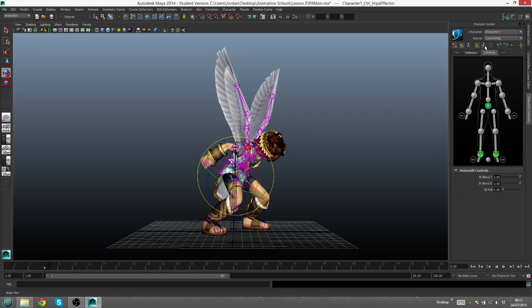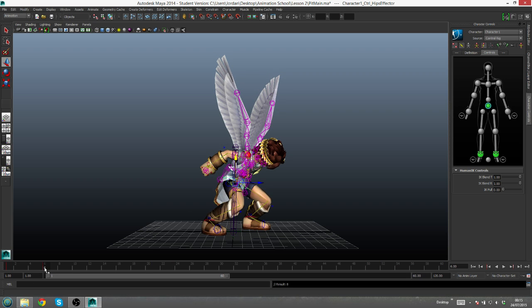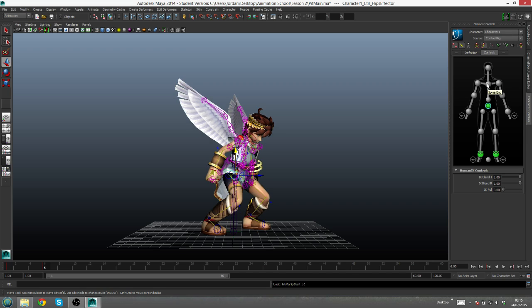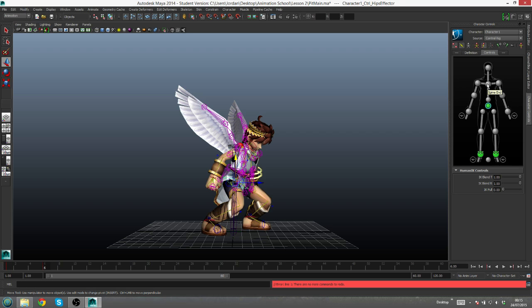In fact, because of that, I'm actually going to keyframe body sections individually. Oh, I didn't keyframe his chest. Silly me. Actually, I'll redo all that.